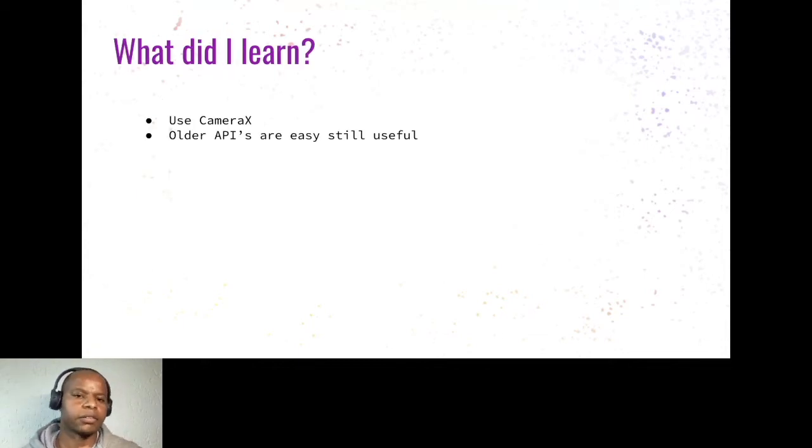So what did I learn from this experiment, playing with CameraX and actually trying to code it? Well, the first thing is that if you really want to build a camera, just use CameraX. Google advises that you use CameraX, and I'm also basically doing the same. That's because it's obviously a lot simpler, and it deals with a lot of the disadvantages and issues that you find in the older camera APIs.